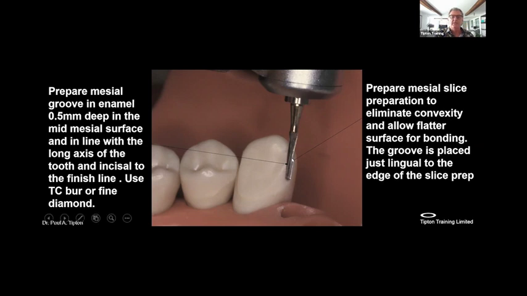So we're now going to produce that mesial groove. And the mesial groove is going to go down in terms of its angulation. Remember, we're fitting this from the incisal, so it needs to be going down the long axis of the tooth. There's no way your mesial groove can go at that angle. So we have to think about the long axis of the tooth. I'm cementing it from the incisal down the long axis, so my groove goes down the long axis. And we cut into the tooth.